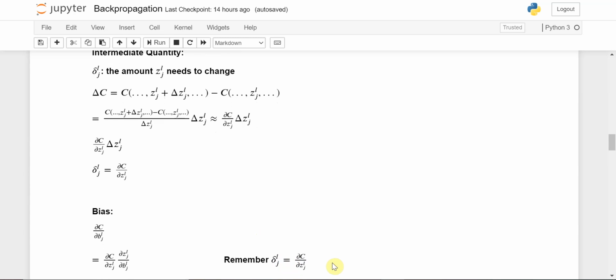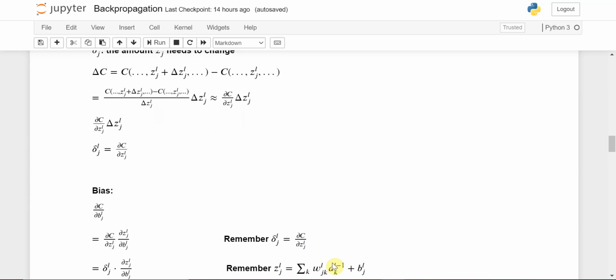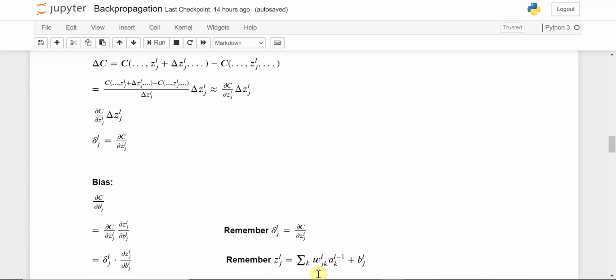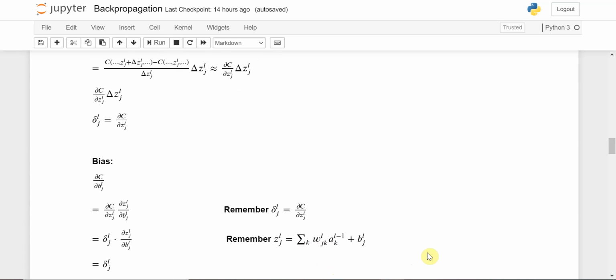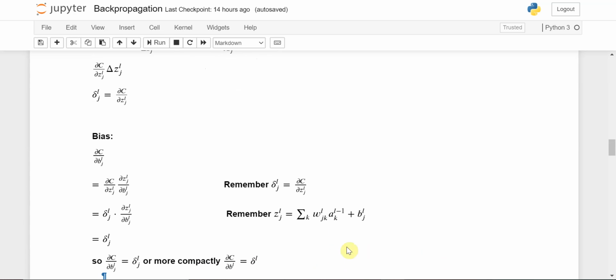The second partial derivative is straightforward. The first term goes away, and when you differentiate BL sub j with respect to BL sub j, you just get 1. So everything boils down into this very nice equation. We can also write this using linear algebra to simplify things further. Make sure the connection makes sense.